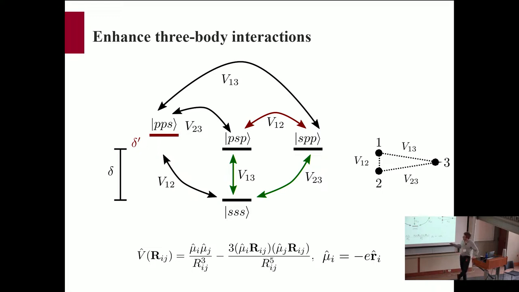So now this contribution is suppressed, like the binary contribution is suppressed because this state is detuned, and at the same time, once a particle virtually hops into the state PSP, through application of the dipole Hamiltonian acting between particles 1 and 3, because this interaction is large, it's likely that it will hop over to this one before going down. And then you have included all three particles, and you have actually reached a three-particle interaction. Now, you can also think about this.